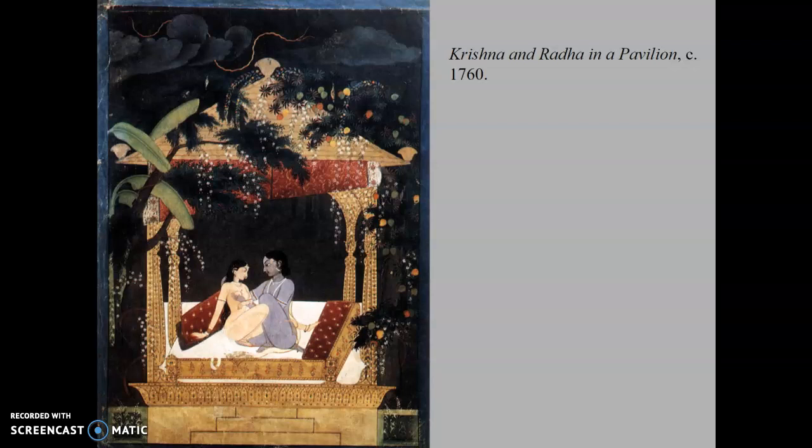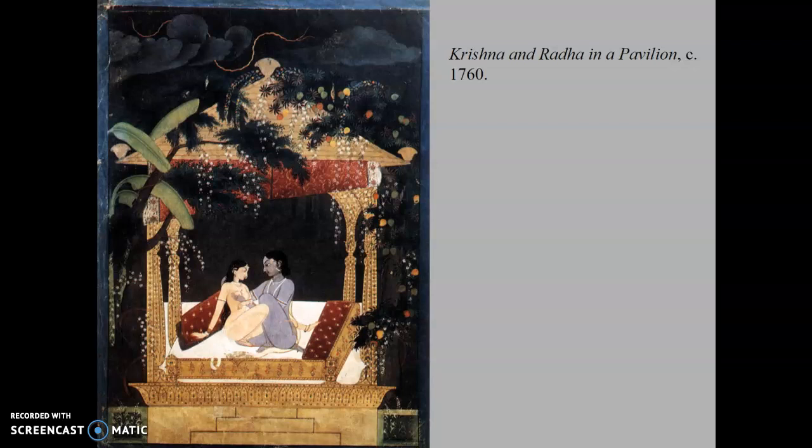This painting is not overly graphic. The couple here is not engaged in sex, but the situation is clearly sexual. They're both naked, they're in a bed, he's holding her and fondling her breast. Other elements about this painting show us a more subtle sexuality as well. So we can see that it is nighttime. This is a dark scene, and according to the Rajput tradition, nighttime was a good time to have a tryst or to meet a secret lover. You could sneak off and nobody would see you.